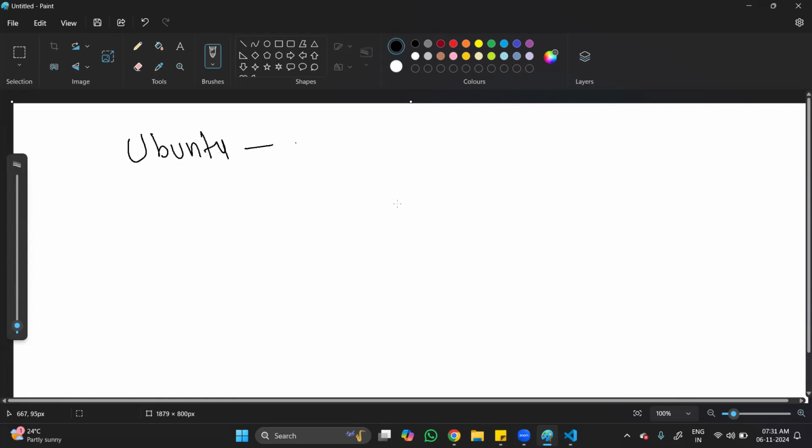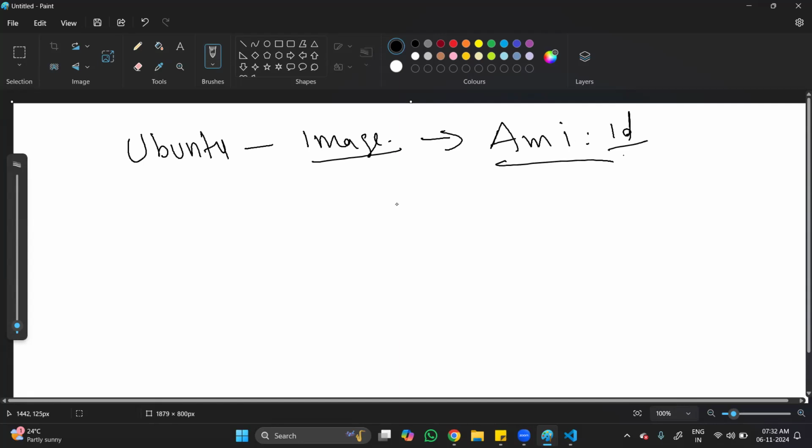AWS keeps this as an image, and that image has all the configuration of the operating system. For the same image, they have one unique number called the AMI ID, Amazon Machine Image ID.